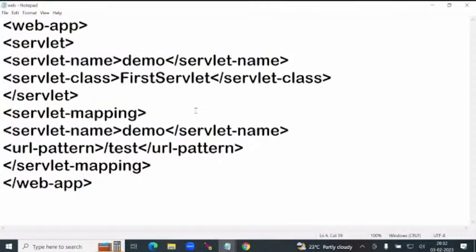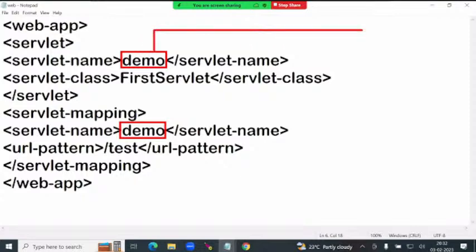Okay. Now, the XML is already written. Open that. Write it. The one you wrote yesterday, open that.